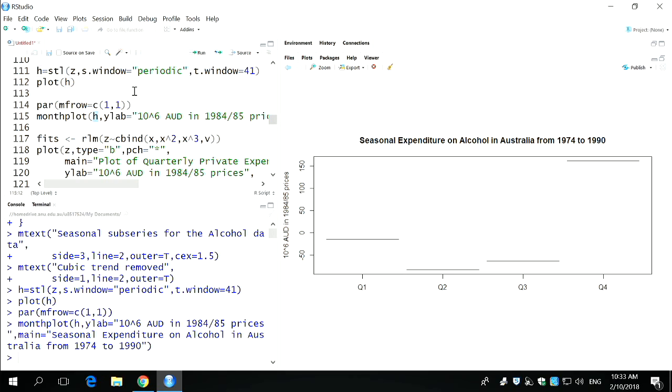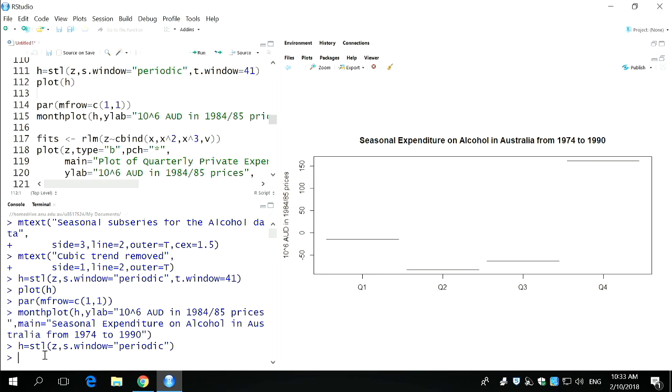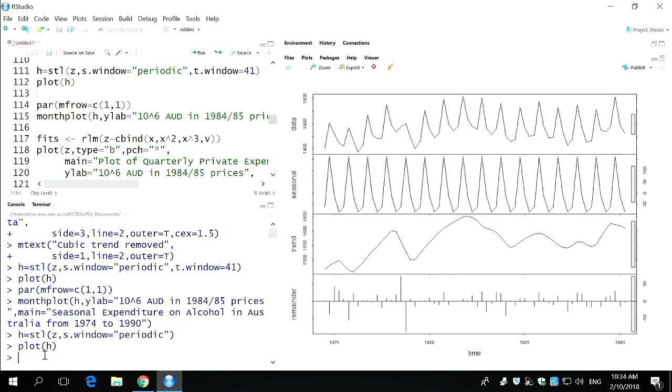Now I want to show you a couple of things. I'm going to go back and refit the STL, but I'm going to leave the trend window out, T.window. It's going to just use the default, right? Look what it does. See how bumpy that trend is?